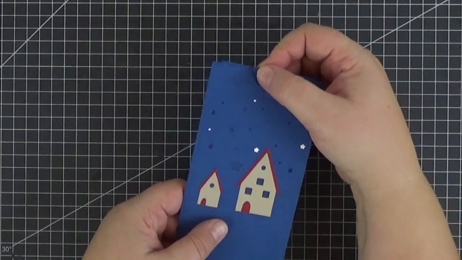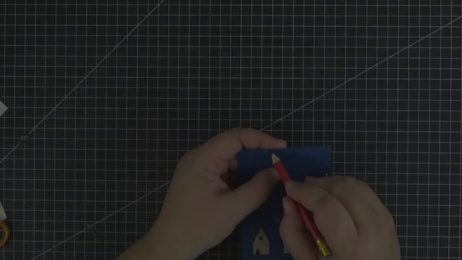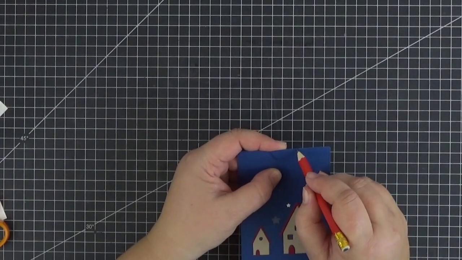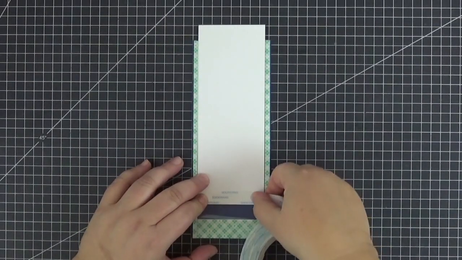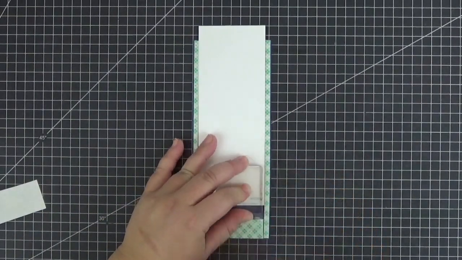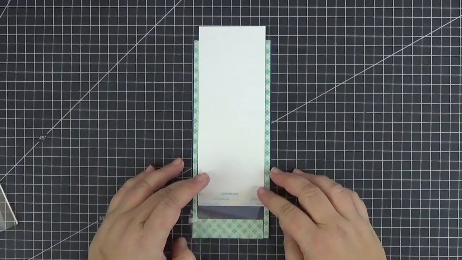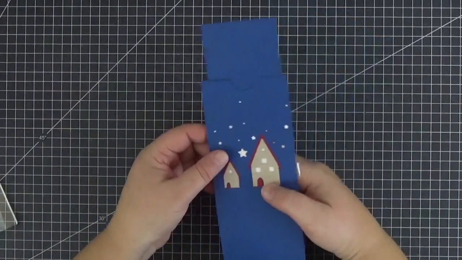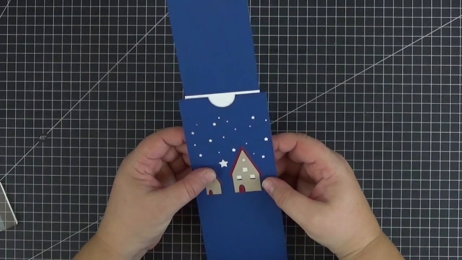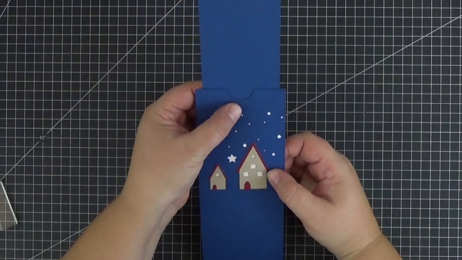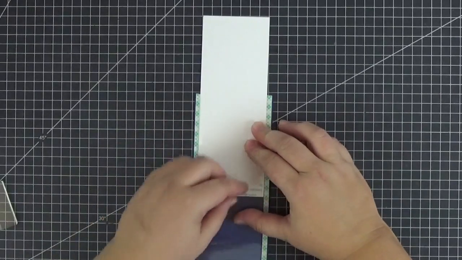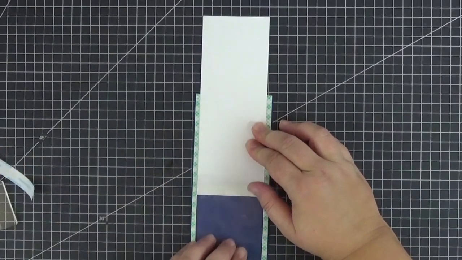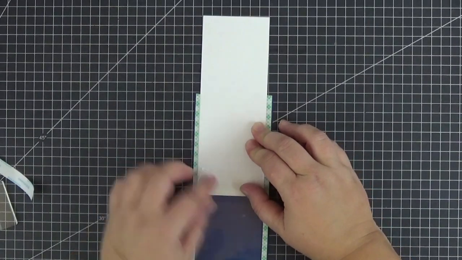An important note: if you want to heat emboss an arrow or the word pull on the pull tab, now would be the perfect moment. You could use a pencil to mark the spot and then stamp. I prefer to use an enamel arrow because it makes it easier to slide the pull tab and you don't need to cut notches in your card base. Next I'm adding some score tape to the lower edge of the pull tab. We're going to adhere the other edge of the cellophane strip to this, so we need to figure out exactly where we want it to stop. We don't want any of the white showing through that semicircular notch, so here would be the perfect spot. I'm holding it with my fingers so that it won't move, and now I can peel off the backing of the score tape and adhere the cellophane to it.